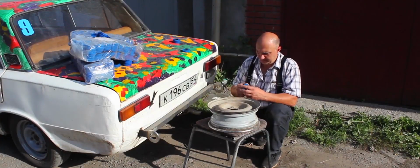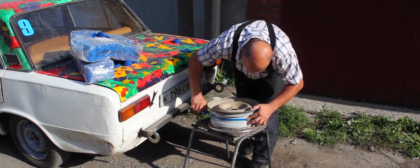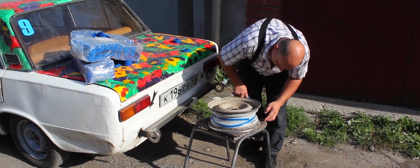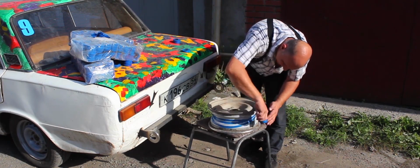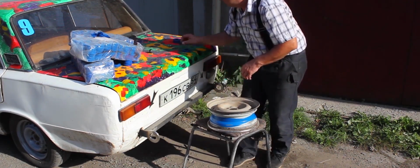Let's wind on some electrical tape. Okay, first wrap. Right, let's see if we can do this. 600 rolls of electrical tape instead of tires.